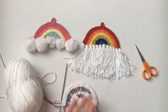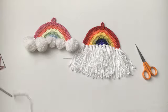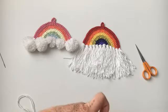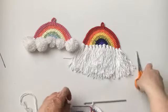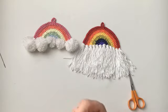Sorry, I'm a bit fidgety because I'm sat on the floor and my legs keep going dead.